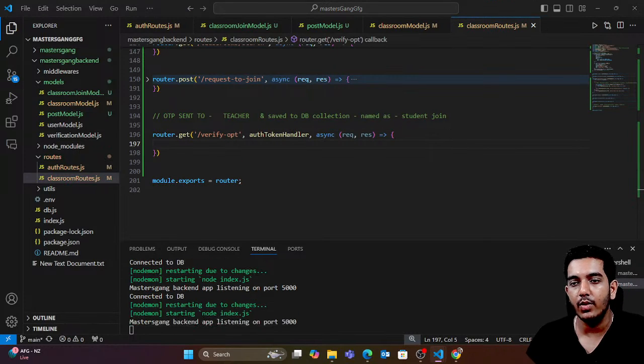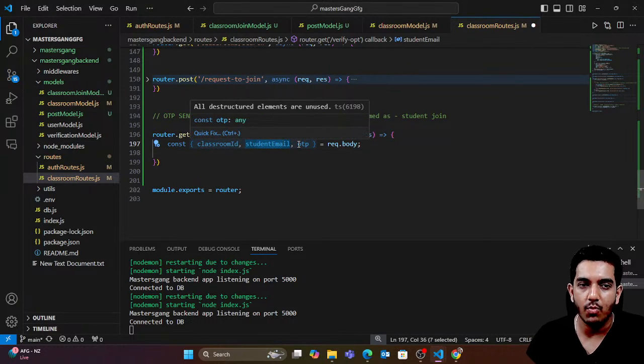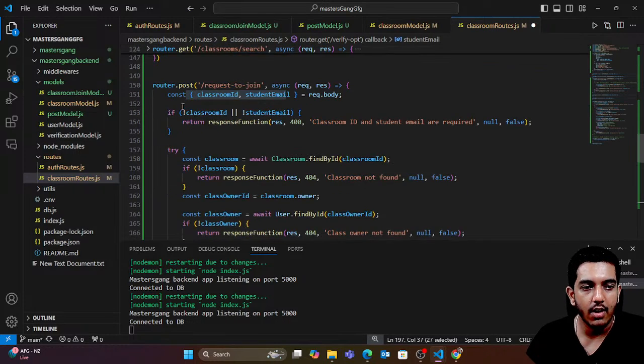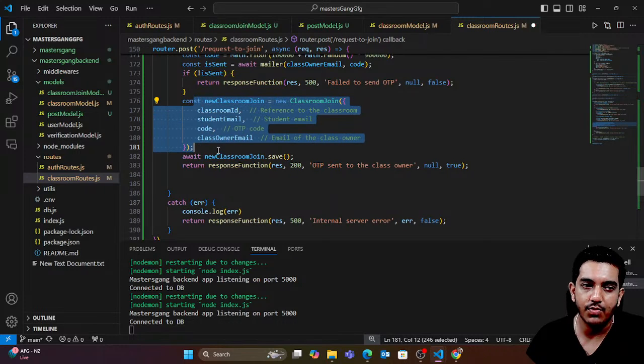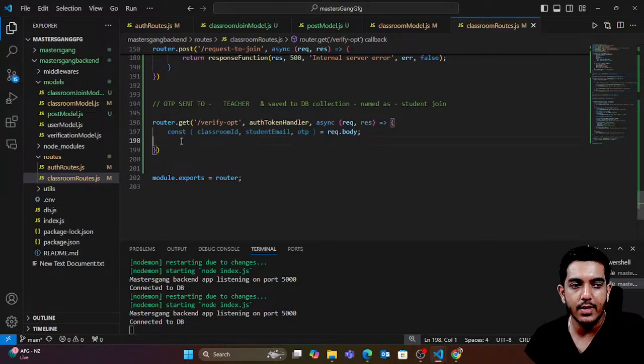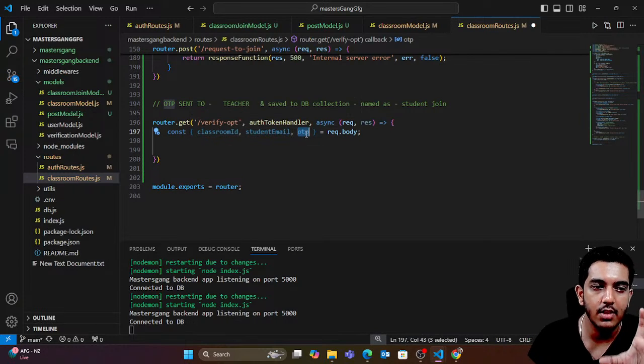Now here we're going to get the classroom ID, student email, and the OTP. With the help of these three things, we are going to find this specific object. We're going to match this specific object, that means this student wanted to join this classroom, and this would be the OTP.